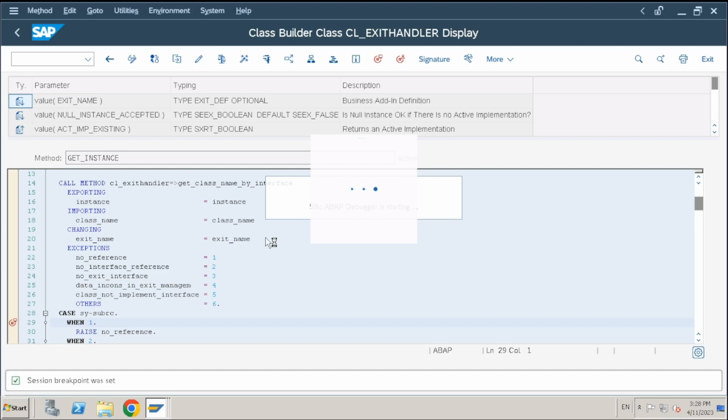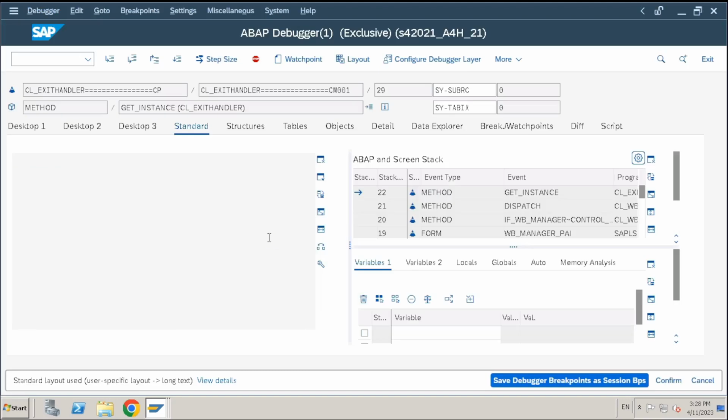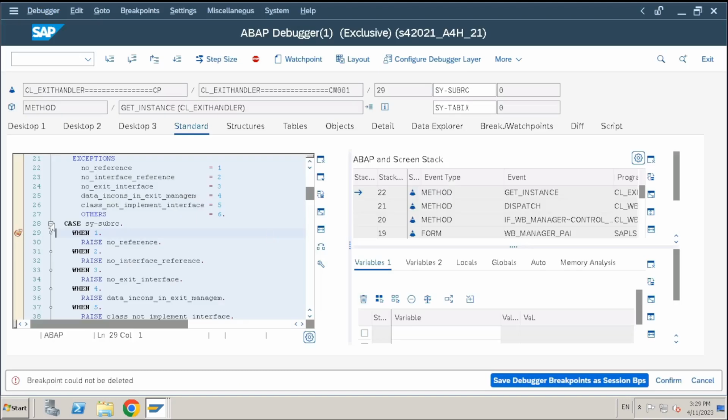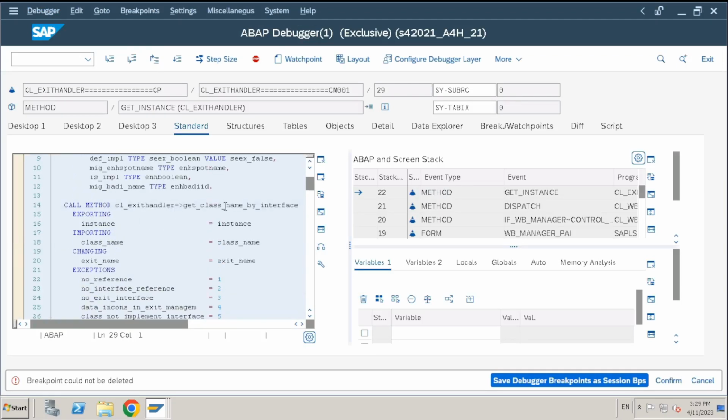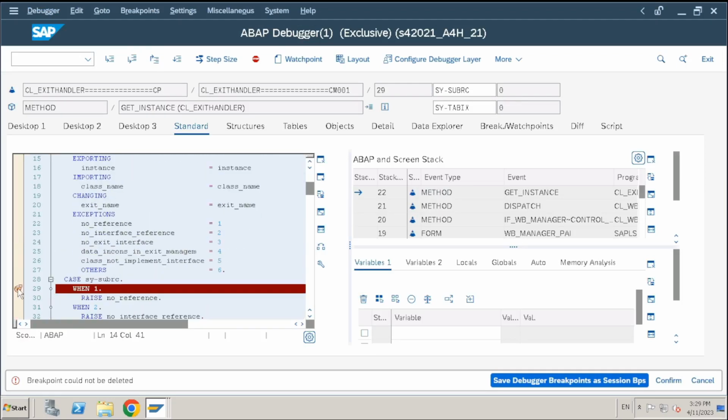So it will return all the BADIs which are going to trigger after save. It will return one by one. If you go and check the standard program, you can see this method call inside the standard program to call the BADI definitions.